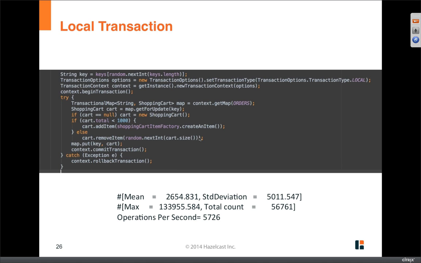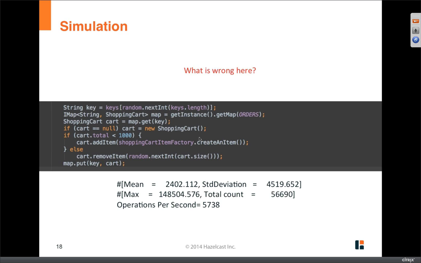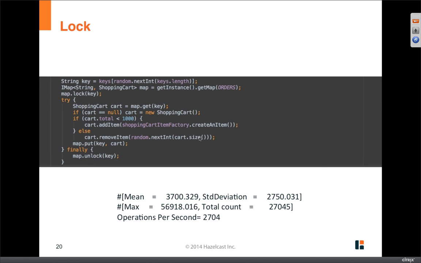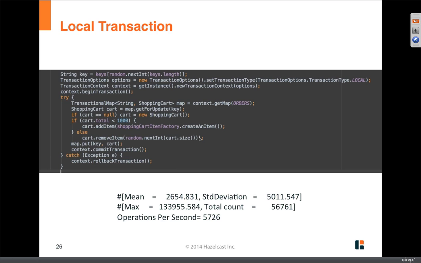And if we run this, the numbers are actually not so bad compared to our lock example, right? If we go back, let me look. Our lock example was the first example, and our lock was pretty bad. Now with our local transaction scenario, where we improved the lock, instead of the lock and then read, we are doing a get for update, and when we commit, it also does the update and unlock.